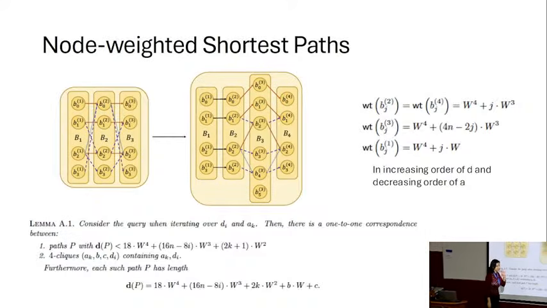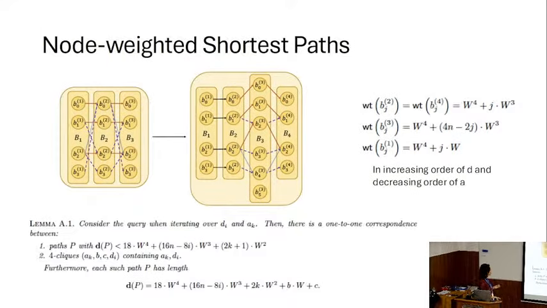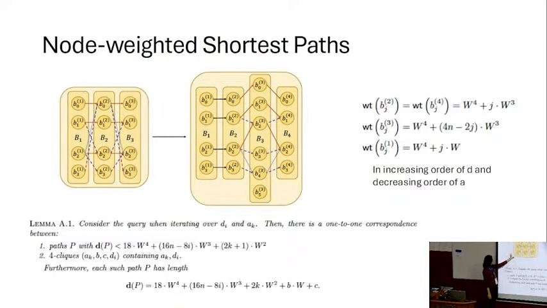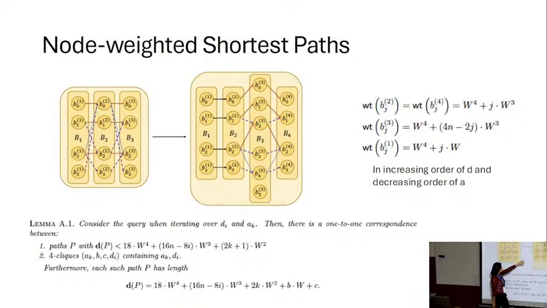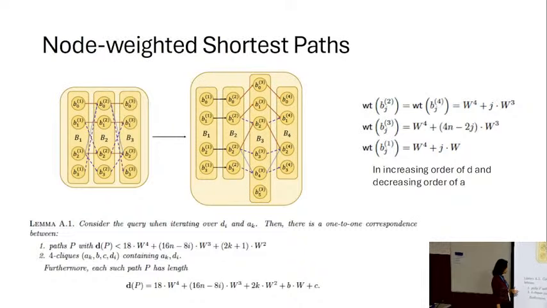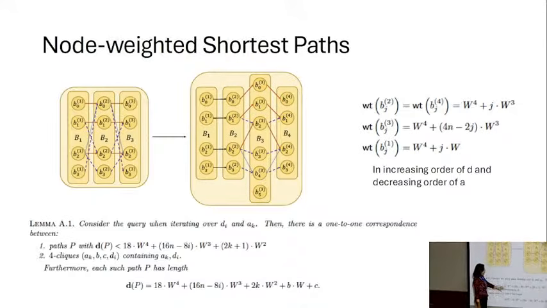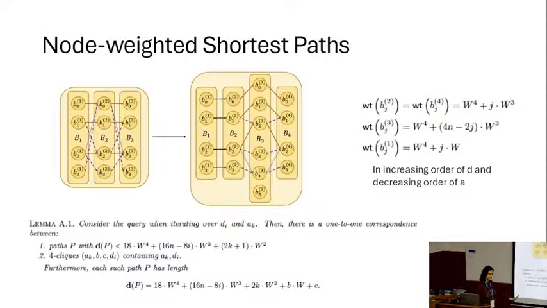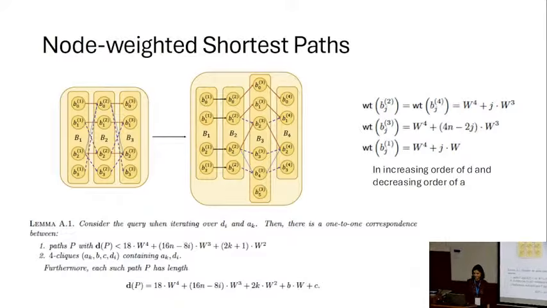And since ultimately you are trying to detect whether there exists a 4-clique or not, your lemma will look something like that. Now you have considered these node weighted versions, so you have the weights on the nodes, right? But the edges don't have weights because your original graph didn't have any weights. But in your dynamic setting, if you have a path whose total node weight is less than something, then there is a 4-clique, otherwise there is no 4-clique. So that's the ultimate lemma that you will be proving, and that gives you the lower bound.